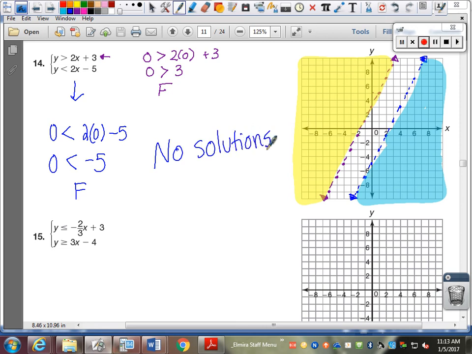However, in some of your problems it would have been possible if the inequality signs up here were flipped the other way. Then I would have colored yellow the other way, and I would have colored blue the other way, and I would have this green section right down the middle. And I could have had solutions if I had colored in the opposite directions. So be aware that parallel can mean no solutions if you're coloring apart, but it can mean solutions if you're coloring toward each other. Okay, a couple things also I want to put on the video that we did in the book yesterday.